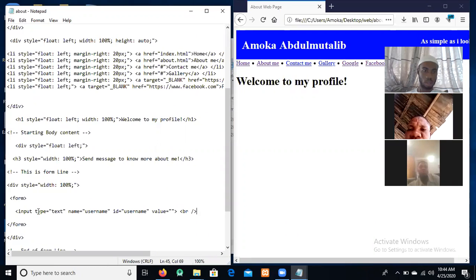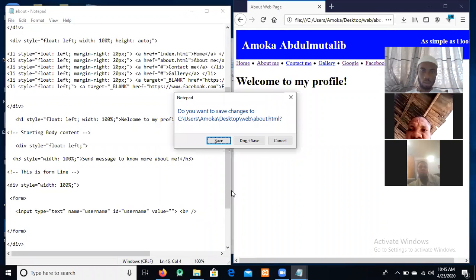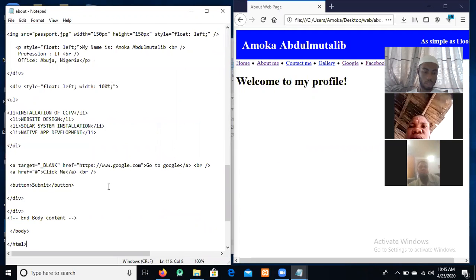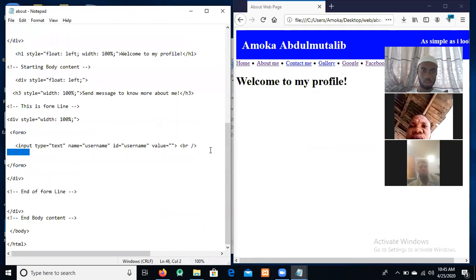So that's it. Then I'll just copy this now. Control C, Control V. So this is another input, but this time around, this should not be username, it should be user phone.